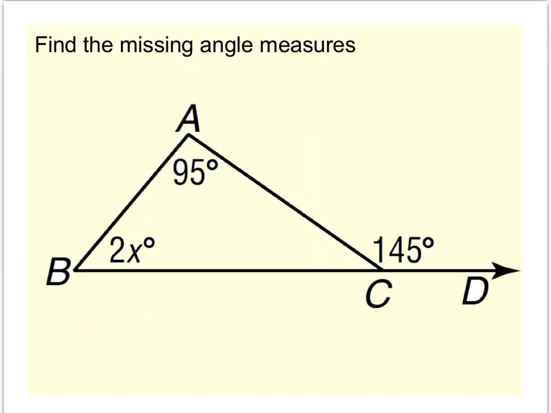Here's another example dealing with exterior angle theorem. We've got the exterior angle 145 and its remote interior angles. The remote interiors are 95 and 2x. So the exterior angle theorem says the sum of the two remote interior angles, 2x and 95, together they add up to 145.